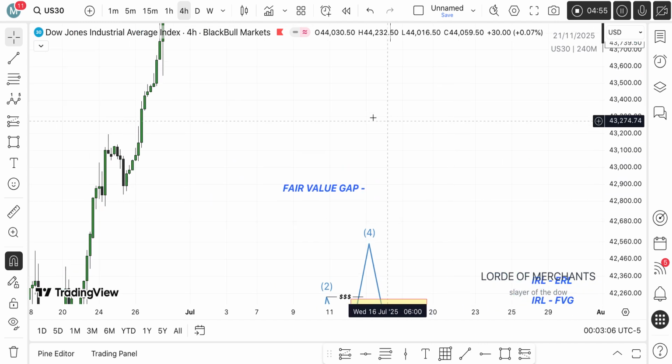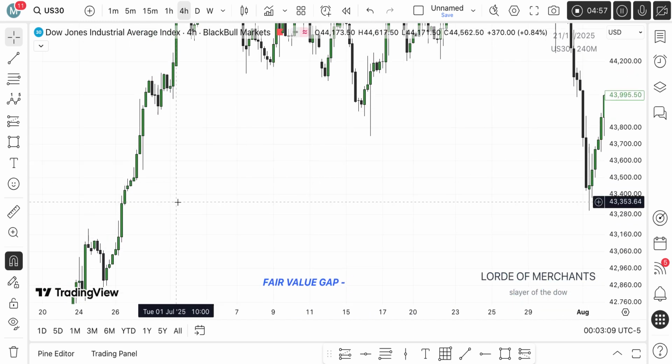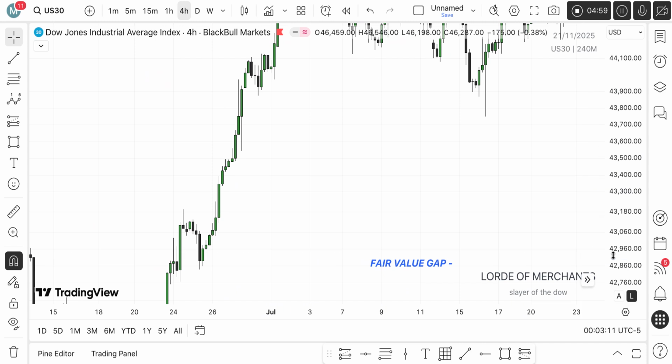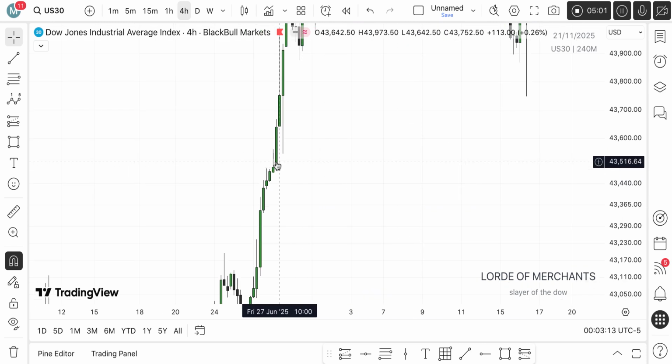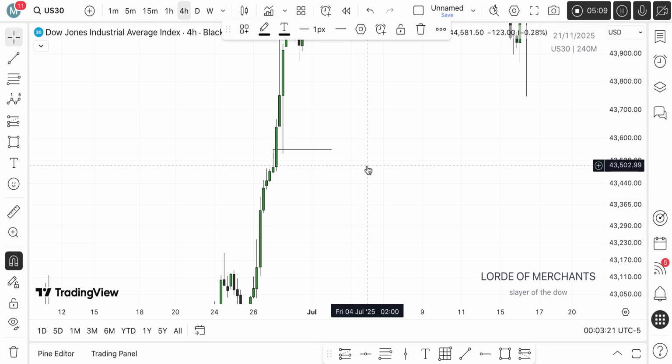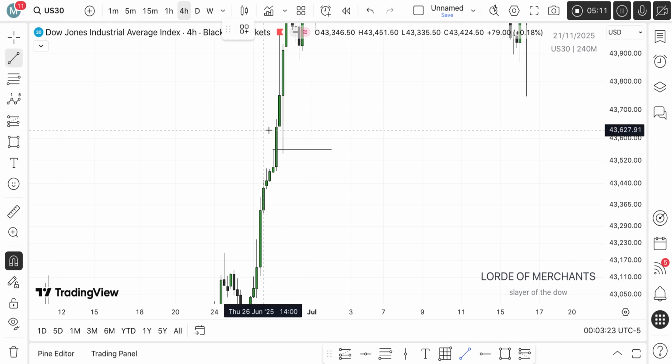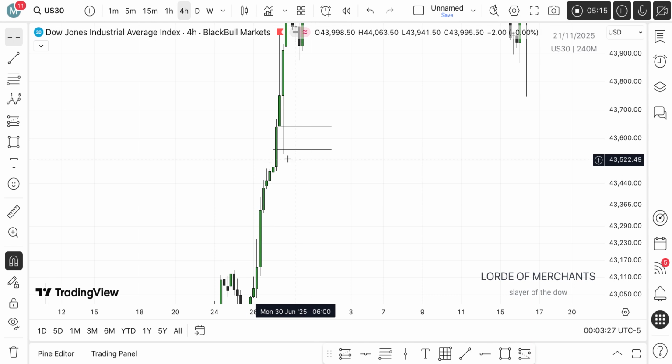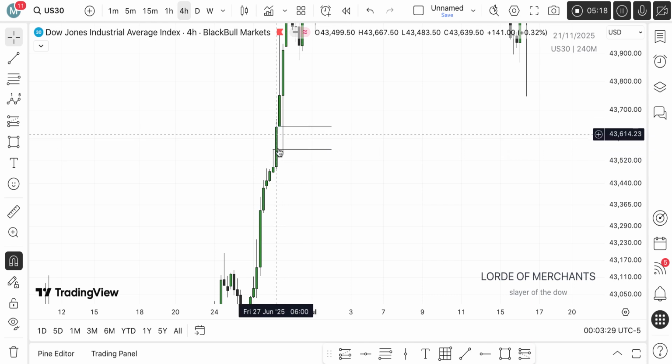When you come on the 4 hours time frame, you can see here we have an example of a fair value gap right here. So we have these first candles. This is the first candle, the second candle, and the third candle. You see the low of the first candle's wick, and then we also have the high. That's the high. This is the low of the third candle. So you can see this wick and this wick, we assume we don't have a candle in the middle. This is what makes up a fair value gap.